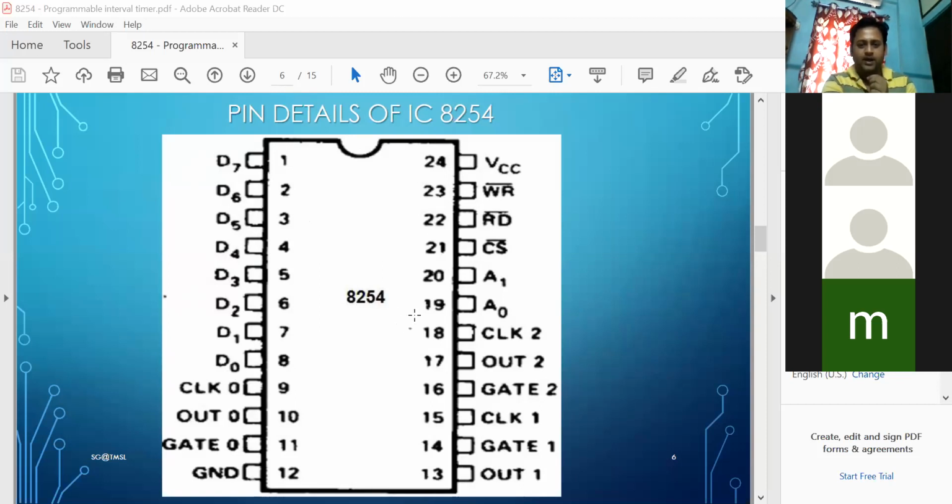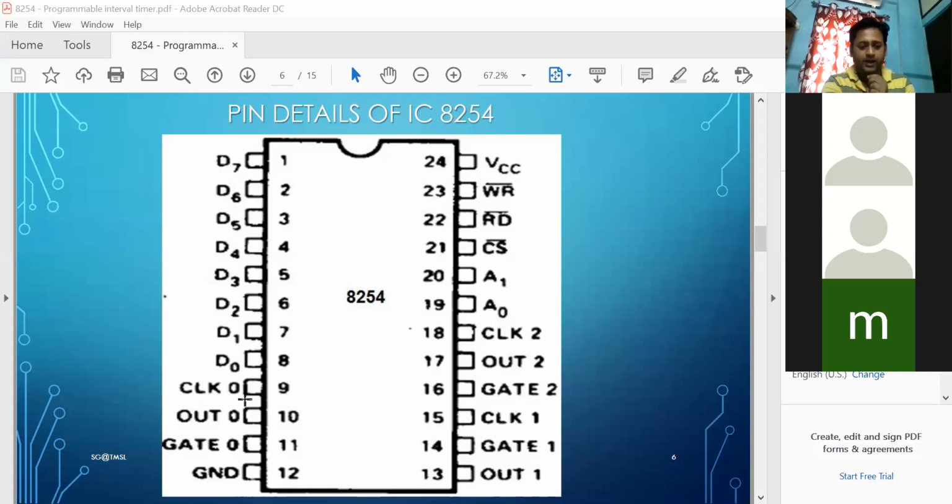Clear? Pins 19 and 20 are used as address lines A0 and A1. Pin 21 is used for the chip select or chip enable signal. The read and write control signals are pins 22 and 23. Pin 24 is connected to the 5-volt power supply.